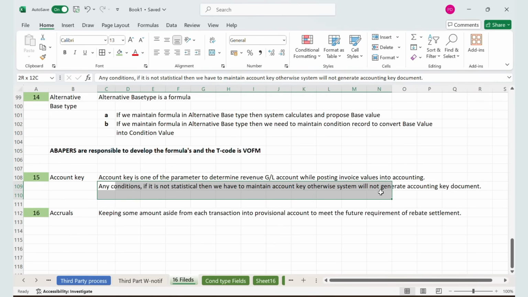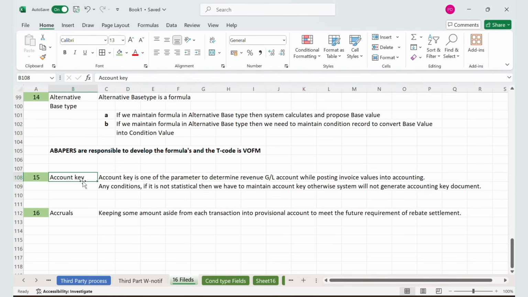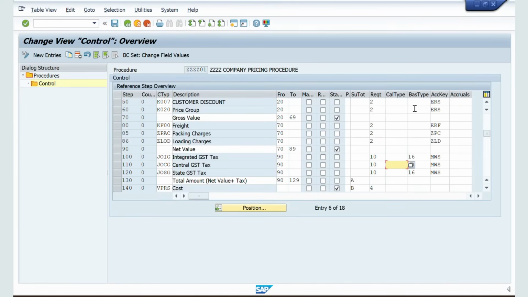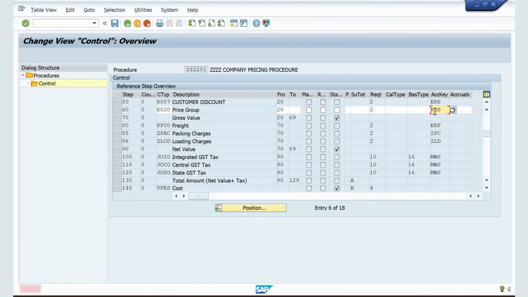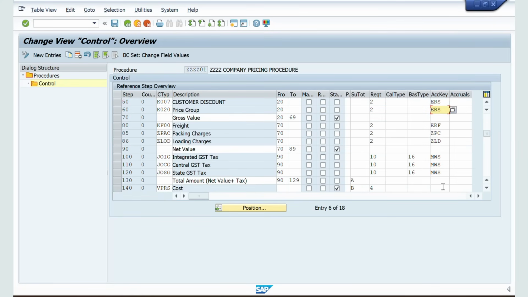Otherwise, the system will not generate the accounting document. So there are two functionalities: the account key helps determine the right GL account to post the invoice values, and second, if we don't maintain the account key, for example, if I don't maintain it for this condition type that the system has determined in the sales order, then while creating the invoice the system will search for which GL account it should be posted to. The account key is responsible for bringing the GL account. If there is no account key, the system will not generate the accounting document. So this is the functionality of account key.